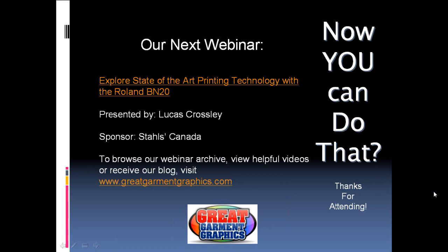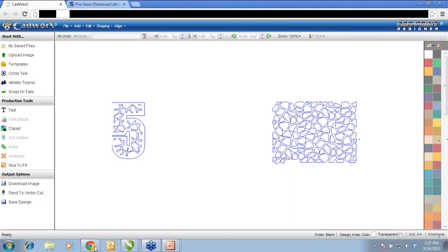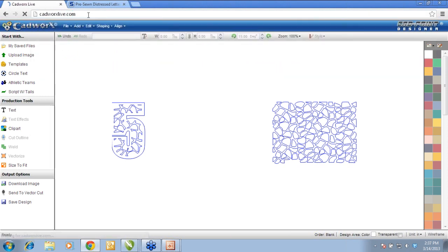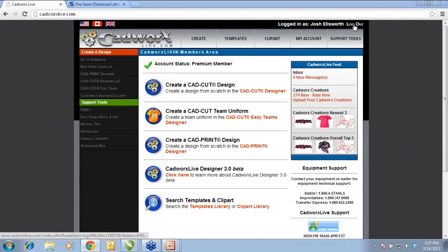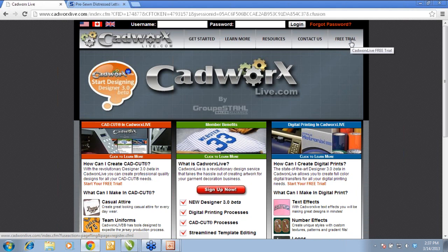How do I get the CADWorks Live? That one's really easy. All you have to do is go to CADWorksLive.com. When you go to CADWorksLive.com, you can basically click the free trial button and sign up, which will give you 30-day access. And once we verify that you're a Stalls account, you'll have indefinite free access.